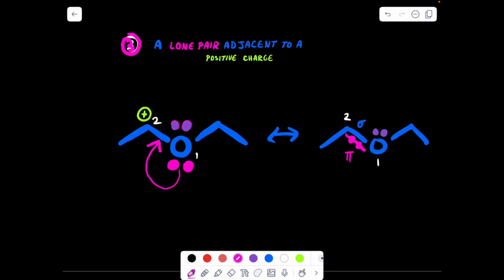So the oxygen number 1 and carbon number 2 will now have a sigma and a pi bond. Now if we look at the formal charge, well, the oxygen lost an electron to carbon number 2, because initially it had a lone pair where it owned both of the electrons, but now those electrons are a part of a bond in between atoms number 1 and 2. So technically it lost the blue electron to atom number 2. This is how you can think of this. So oxygen will be cationic, and we want the overall charge to be the same in both the initial structure and the resonance hybrid. And here we can see that is true. So this is correct.